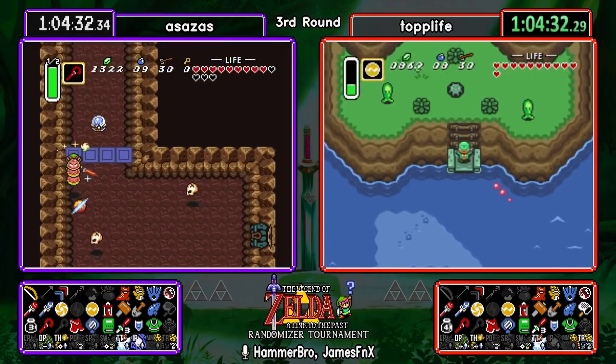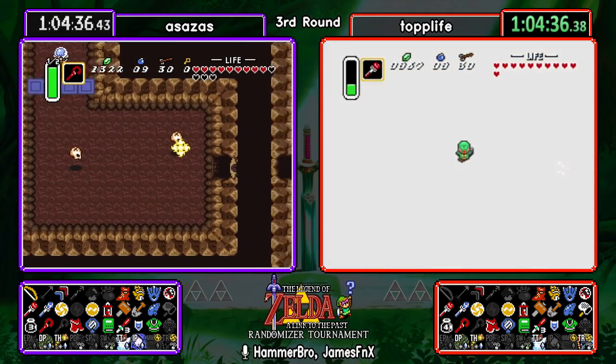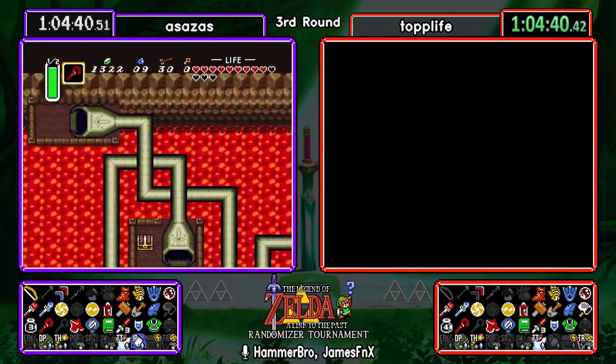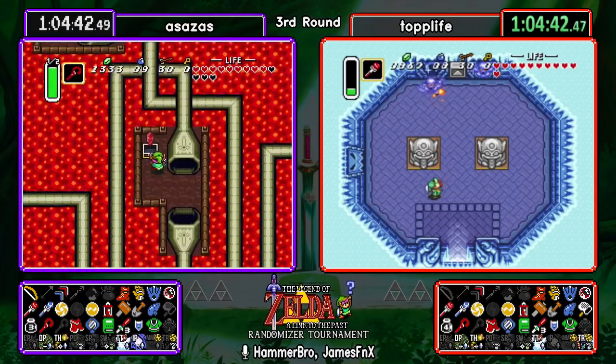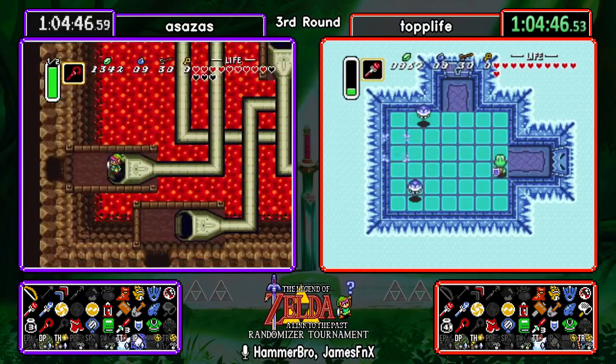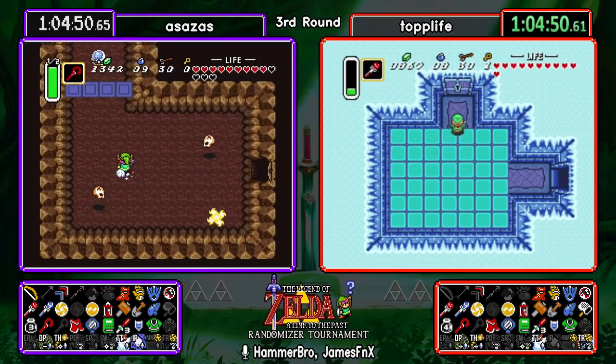Toplife's going to head into Ice Palace. Makes a fair amount of sense. It's crystal, full clearable. Going to be pretty quick. Not a lot of magic in Toplife's inventory. It does have those potions, though. Doesn't need a ton of magic having Bombos. Is also going to run across half magic in the big chest here, so that won't end up being a big deal. Toplife doesn't know that, but it'll work out.